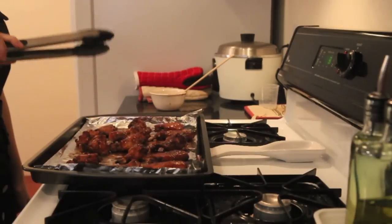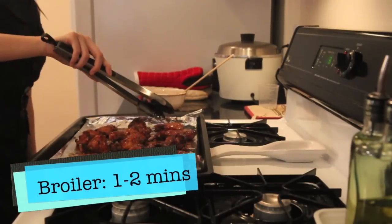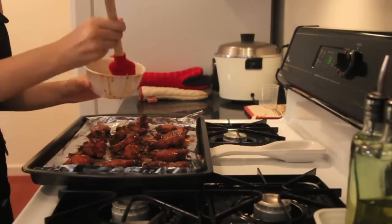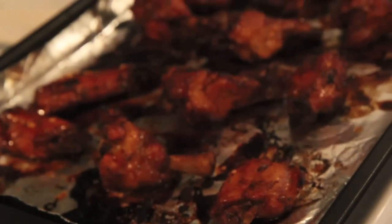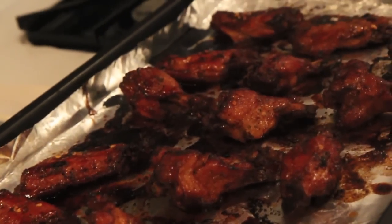Now you want to turn them over one last time, baste them one last time, and then put them under the broiler for another 2 minutes. We are done making our spicy honey barbecue wings. This is the final product.